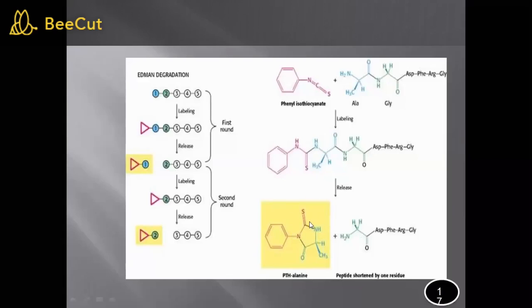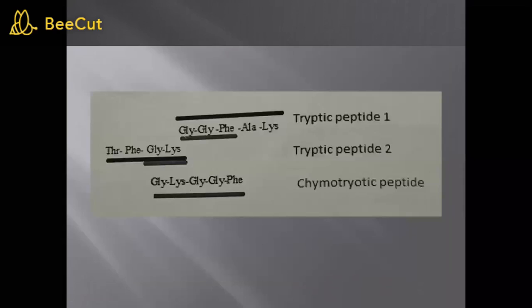That means one amino acid was used over here, and the peptide chain was released, which has one less amino acid. So as I have told you, the limitation of this technique is that up to 50 amino acids in sequence we can determine by using Edman's reagent.